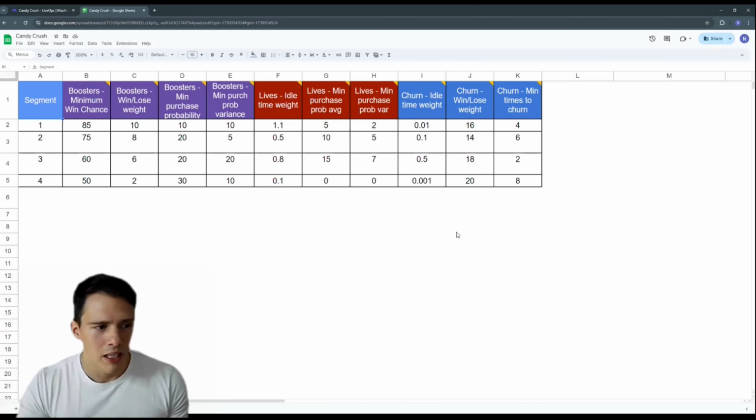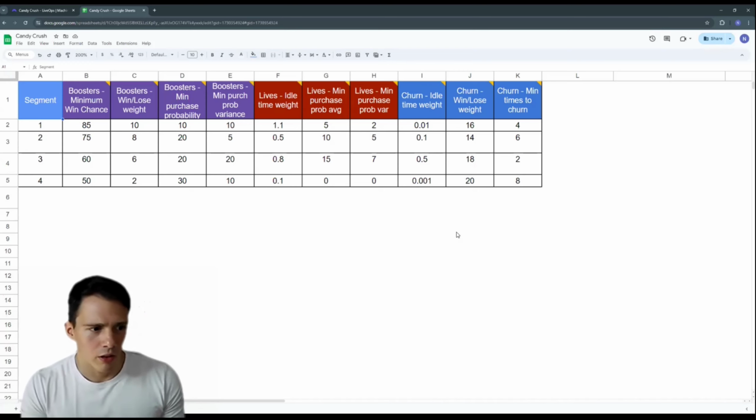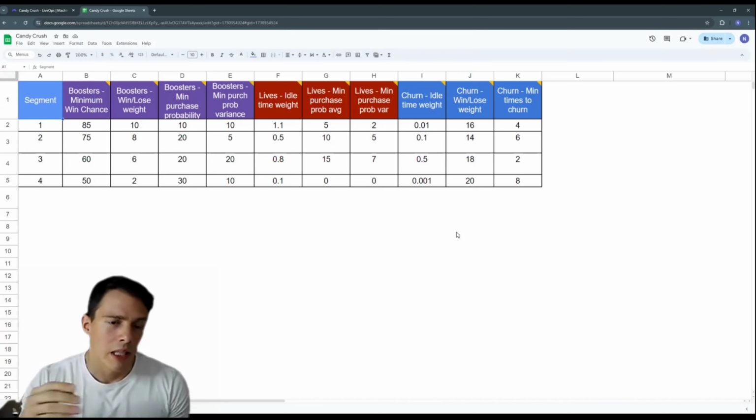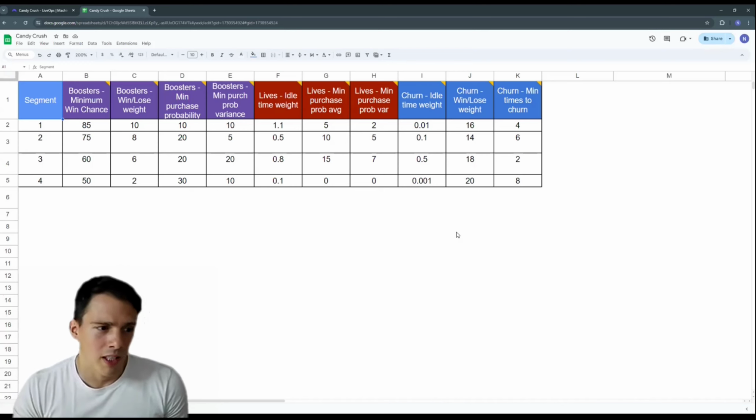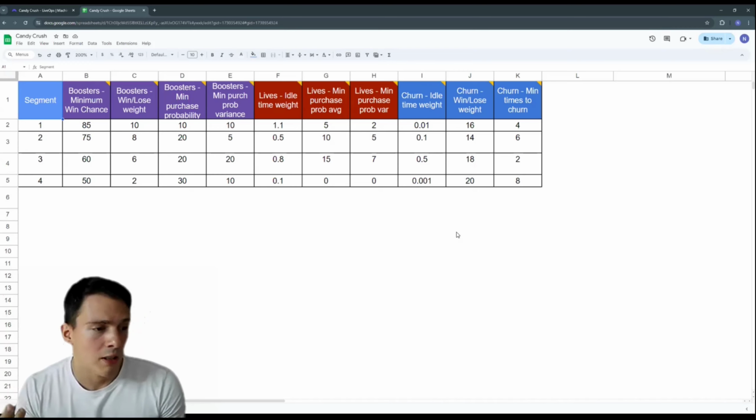So maybe their win-lose rate might have a higher impact, and also idle time. But maybe there are other causes. We just focus on these ones. Some causes we cannot model, like they left because they wanted, and of course that can be a good thing that you can add in Machinations.